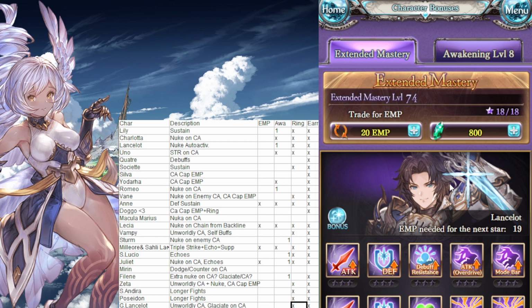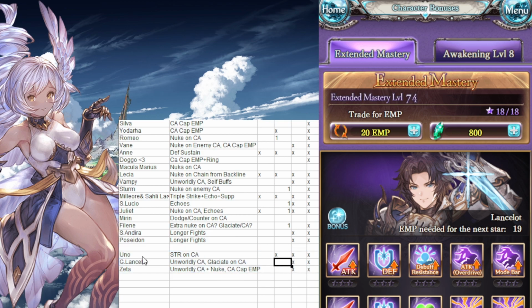Also, on top of these characters, I'm about to spark, and there's a little bit of hope to get Clarisse and Summer Darkshan. Clarisse alone should be getting plenty of love, since she's kind of an assassin, so I want to have some rings and earrings left over for her. For now, for the OTK, it looks like it will be Uno plus Grand Lancelot plus Zeta. So this should be my OTK.